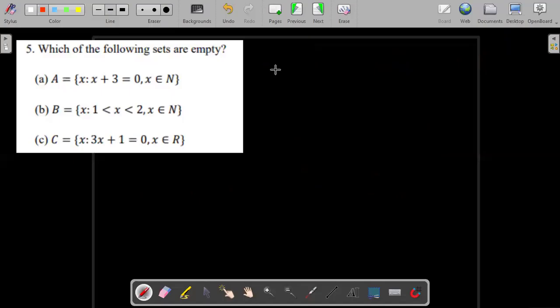So B is equal to the set of all x such that x is defined by the interval, that's from 1, x is in between 1 and 2. As we can see from these signs, the less than signs, 1 and 2 are not part of this set, because this is strictly less than, and we see that it is a strictly less than symbol, meaning that 1 and 2 cannot be there unless it was a less than or equal to sign. That's when 1 and 2 would have been part of it.